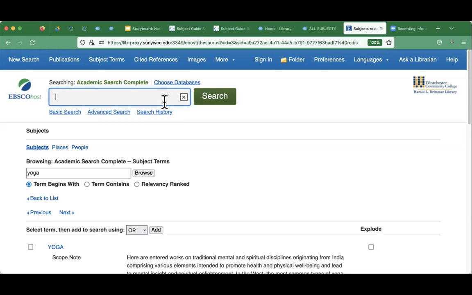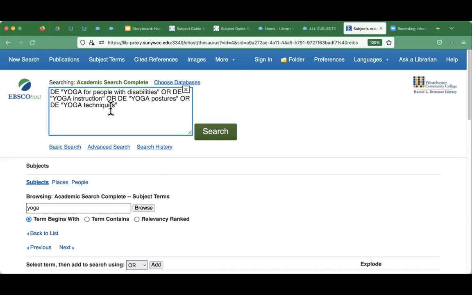Remember, we left that alone initially. Now it comes into play. So I'm going to click add, and all of the subdivisions or all of the related terms, the broader, narrower terms that I selected by checking in the boxes, all appear in this top search box.